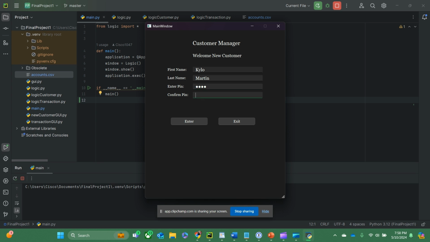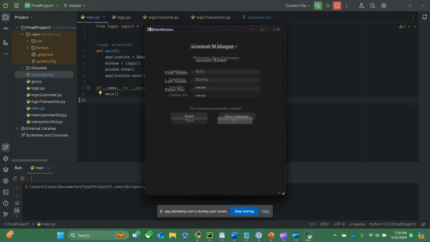He will have to confirm his PIN, and if his PIN does not match, he'll get a message saying the PIN doesn't match. You would have to retype it again. But once it matches, you'll get a successful label and you'll be able to go back and type in your credentials.